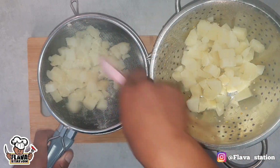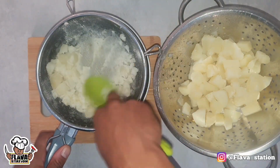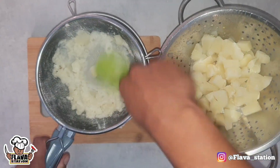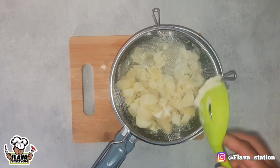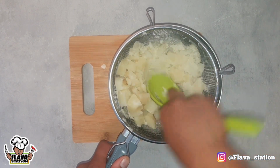Now this will make sure it's so smooth and velvety and silky. Get a harder spoon. That was just bending. And it removes all your little eyes as well, the little black bits and any hard bits. See them there? They're not going into your mash, which is incredible. Look at that, beautiful. Now just repeat the process till you've done all your potatoes.